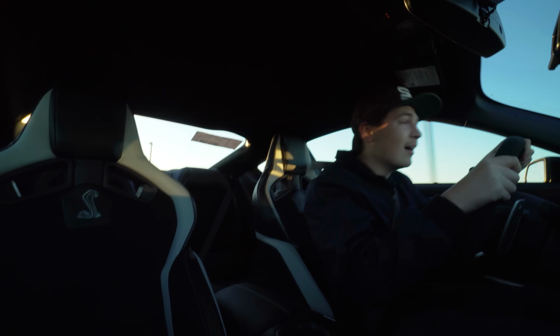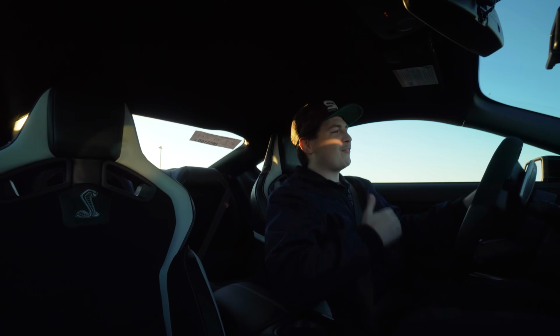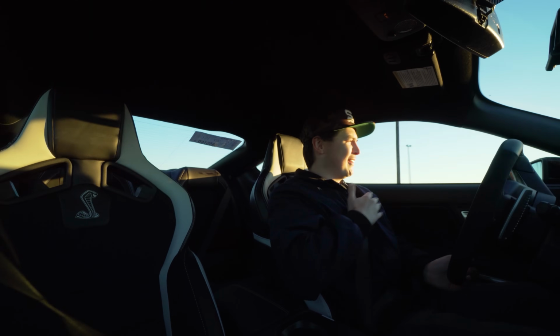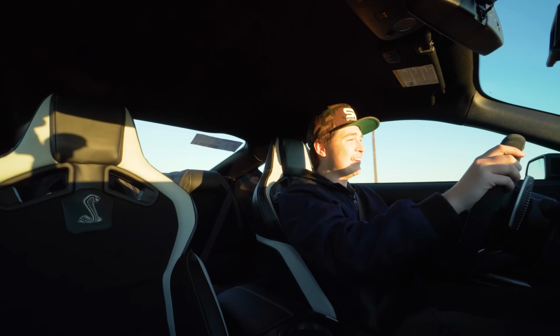It just goes. I've never been in a car that accelerates that fast before. Up here, it feels like butterflies or something. It's like a roller coaster, like you've been to Superman, that roller coaster. The force of launching it like that. I don't know how fast that was, but I think it was pretty good.